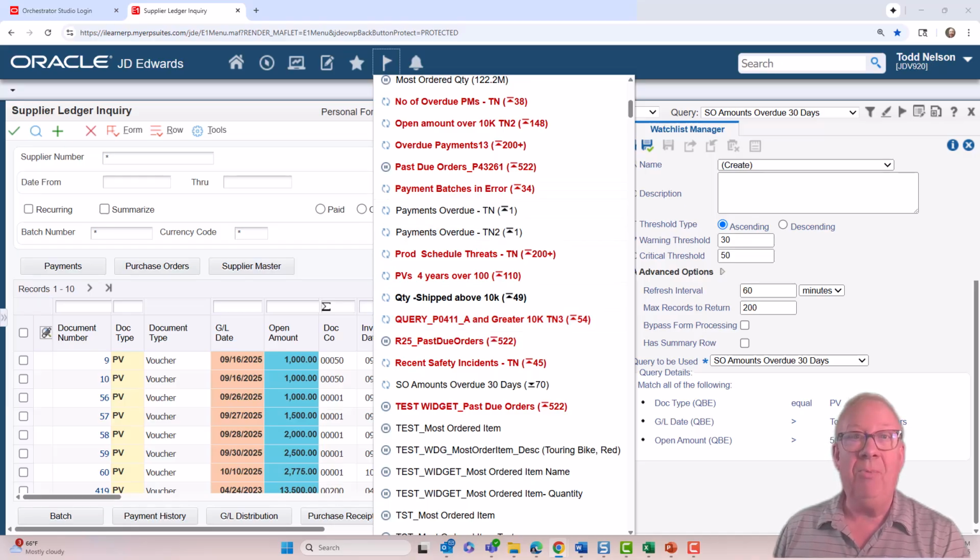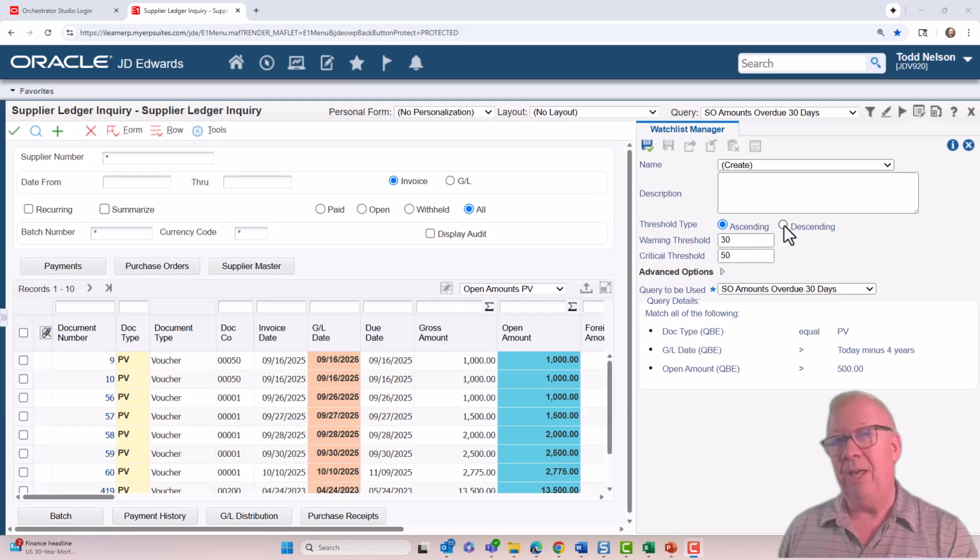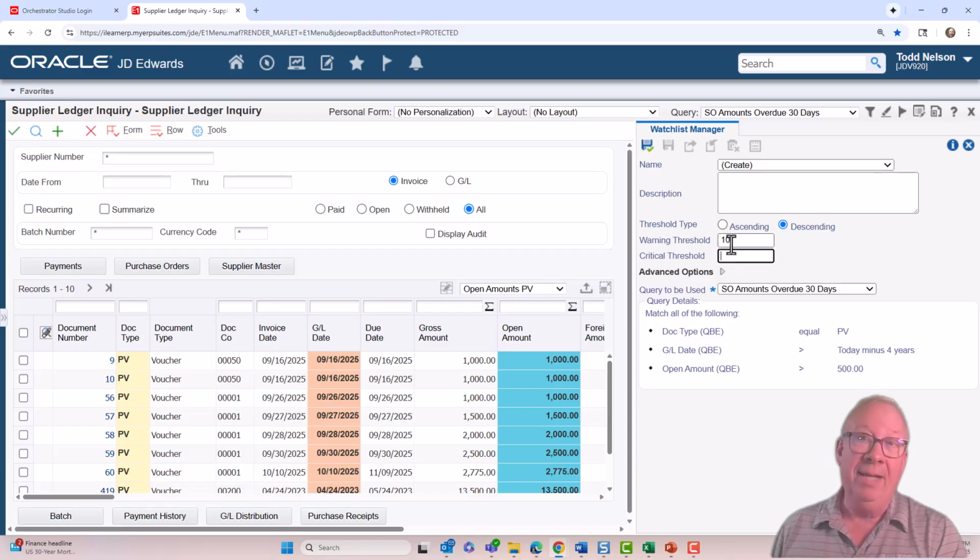So you set the appropriate levels, and these can be either ascending or descending. Ascending means that as you surpass a threshold from below, it will kick off a warning. Or descending, this can be utilized for if you have something like a work order completion, and if you have maybe only 10 completions in a day, you get a warning. But if you get 5, you would get a critical warning. So you would set these thresholds in descending order.